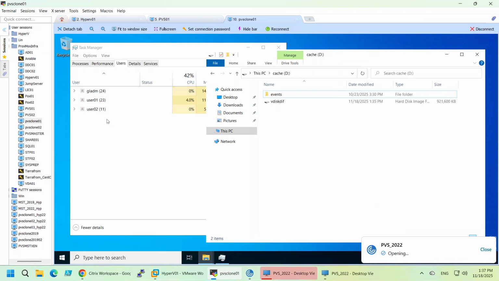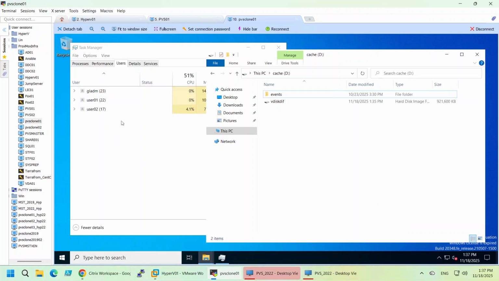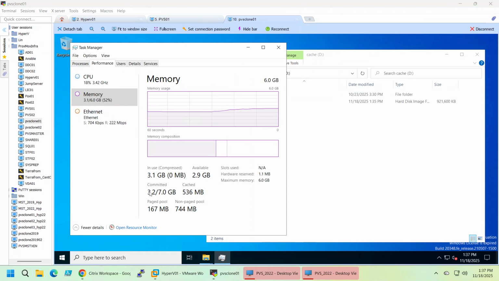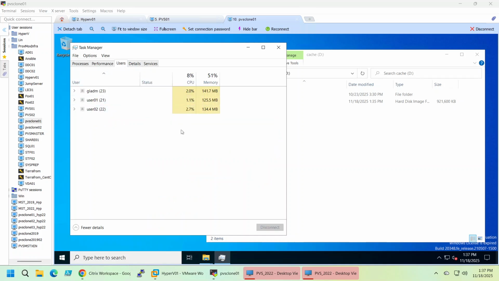User 02 should also come back, because your users will log on, log off on the servers. They will not stay for, I don't know, 10 hours connected. Okay, so both users are connected. The committed RAM has gone down. We are now back at the minimum that the logon process used.